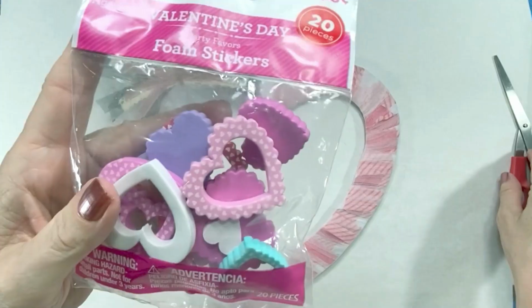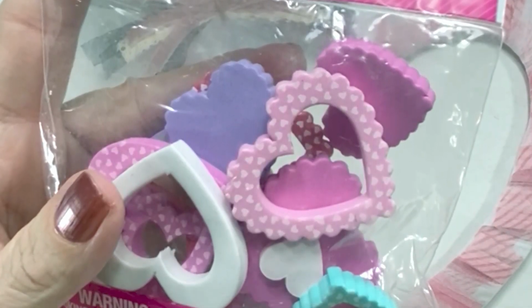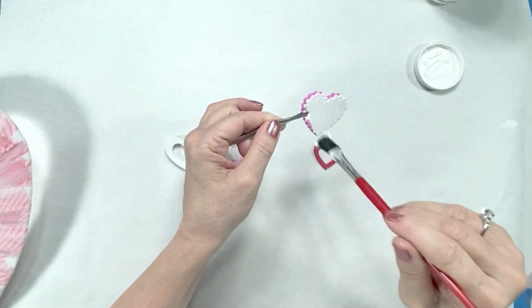And I just take that messy bow, glue it up in the left-hand corner, and I'm using these little foam hearts. They're so cute. I found them at Walmart, and they were only, I think, $1, even though they're not on sale. They were only $1.